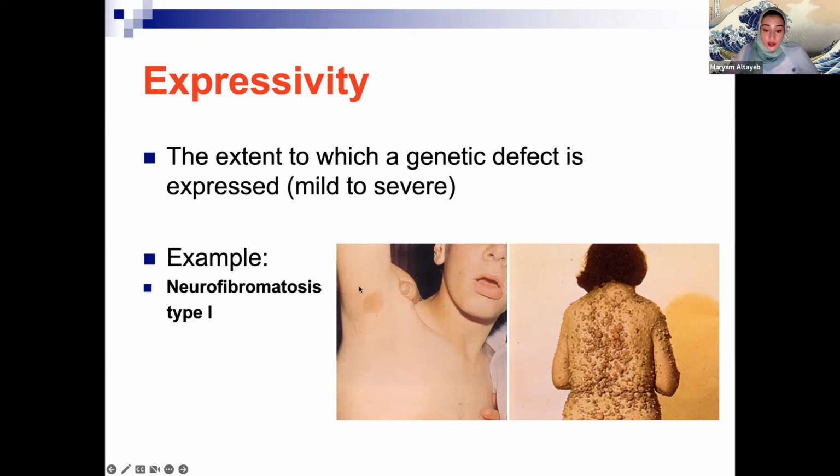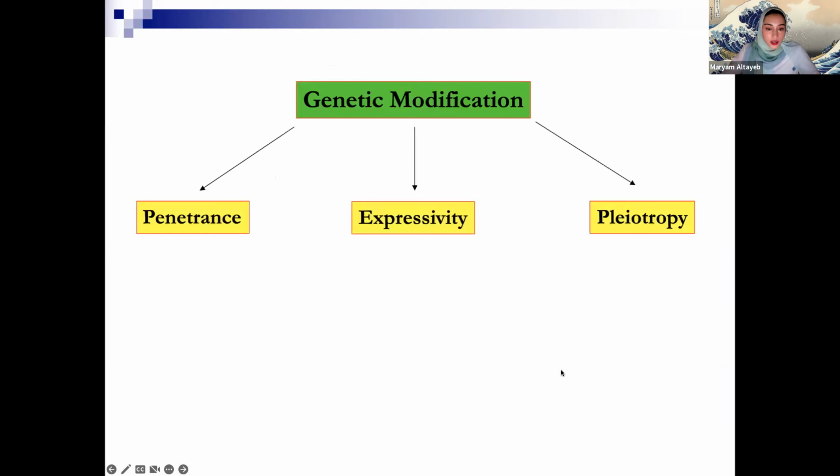And even with this patient that has a very mild form of disease, because it's very mild, this might be completely missed in a physical exam, and they might think, okay, this patient doesn't have neurofibromatosis, when in fact they do. It's just a very mild form of the disease. Whereas this patient, like we saw, is very severe. So it's just showing you that you can have a spectrum of clinical manifestations.